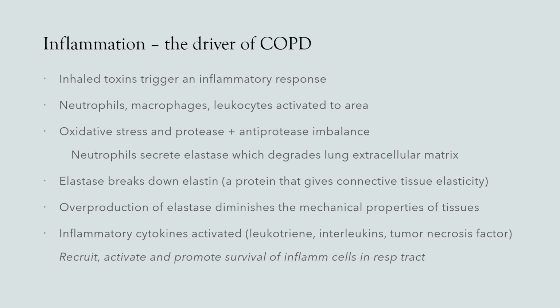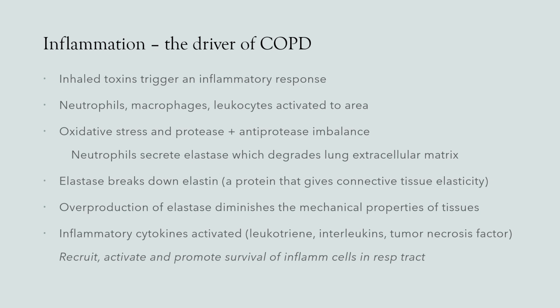Chronic inflammation is the driver of COPD. So you first have this trigger, which is the inhaled toxins, creating an inflammatory response. And if this is ongoing, like with smoking, or if you grow up in a city that's heavily polluted with environmental toxins, that trigger doesn't go away. So it's this continuous inflammatory cascade.